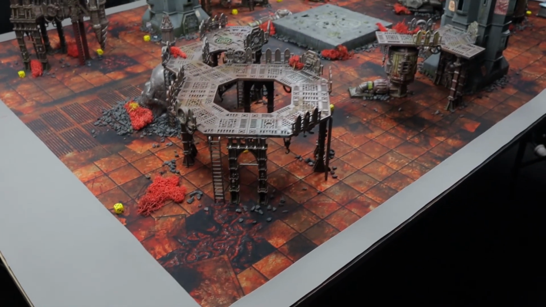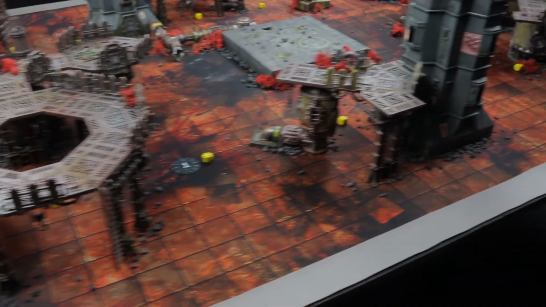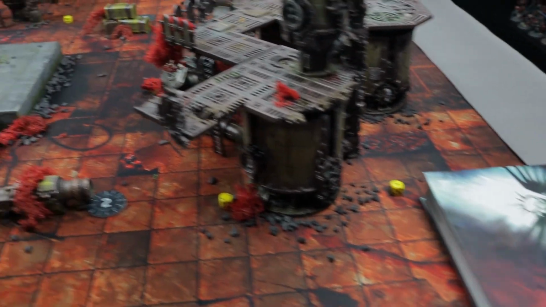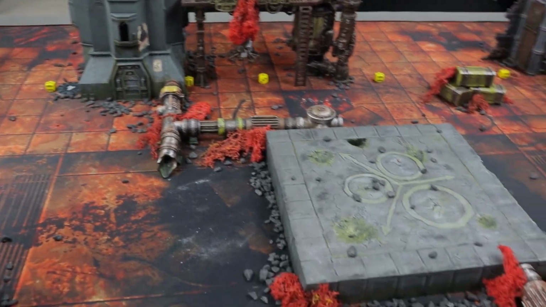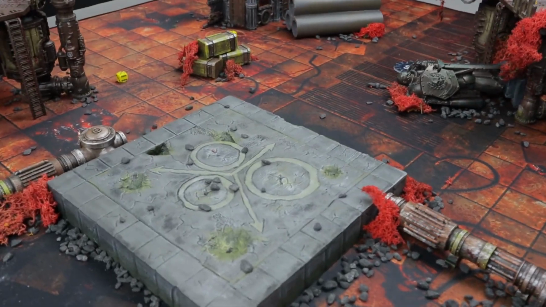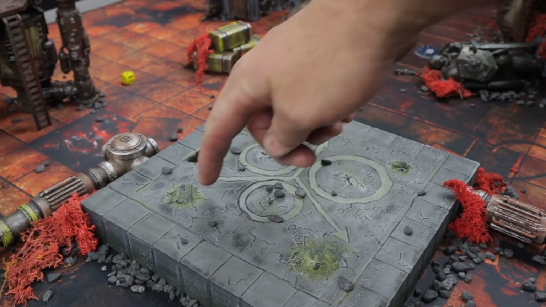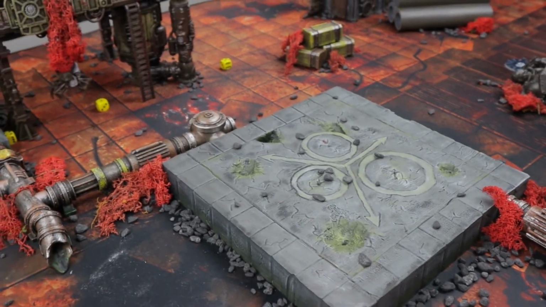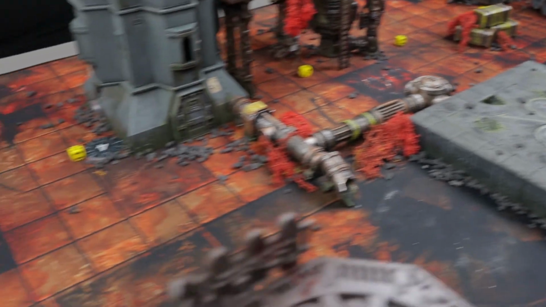Okay, guys. So here's the table. This side you see here is going to be Matt's deployment zone. So he's got all this cover here. We've got this 45-minute terrain piece that I made just for the hell of it. I wanted something a bit Nurgle looking. There's a fair bit of stuff I'm going to do to it. I'm going to fill it up with some resin. I'm going to put some sand and stuff on it to make it a bit more red like the table. Hopefully it'll look pretty cool when it's done. Not bad for an hour piece of terrain, probably.